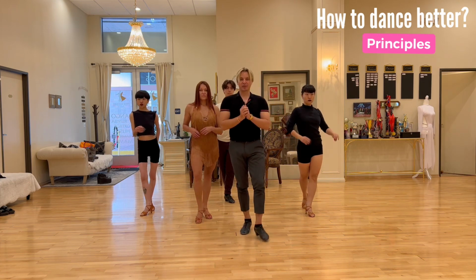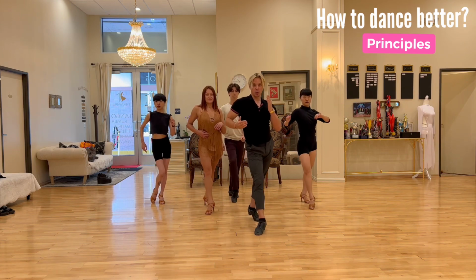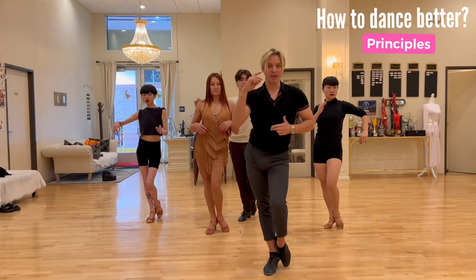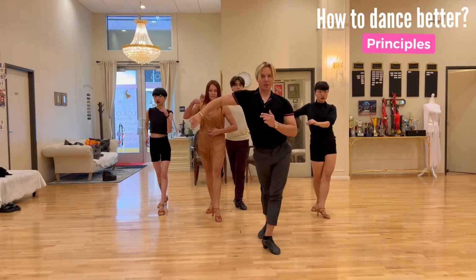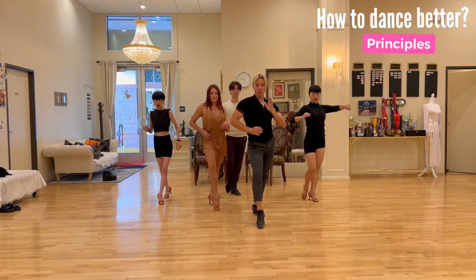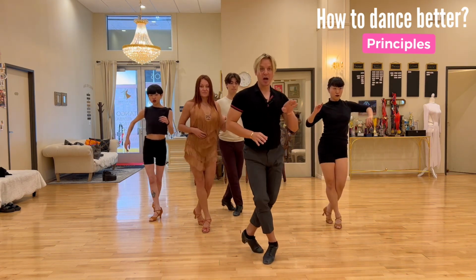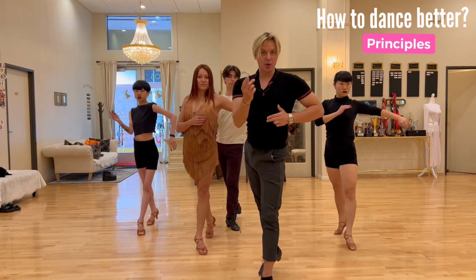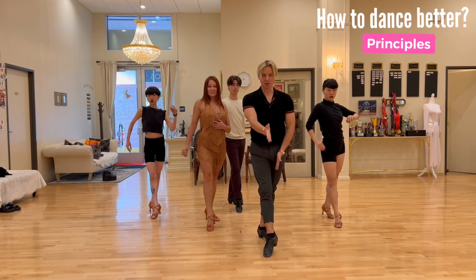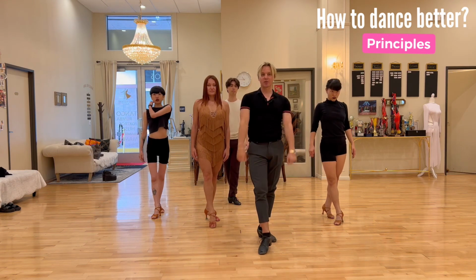And we can play with the different dances here. So if we do rumba walks forward and back, we go quick and slow. We have rumba walks backward, same idea, quick and slow. We can do cha-cha forward and back, same idea. We go walk and cha-cha-cha. And two, and three, and cha, cha, cha. So heel and toe on the same line. And this immediately, together with that natural turnout, creates an incredible look.